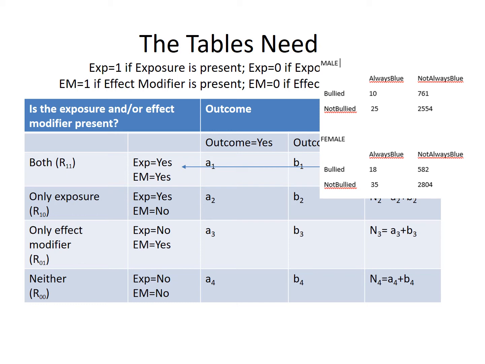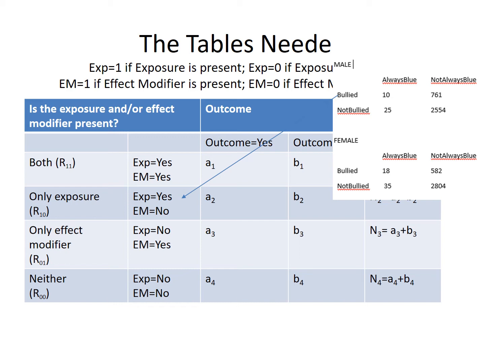So for each of these parts of the table, we're going to go through the process of taking these stratified 2x2 tables and splitting them up in relation to whether or not the person has the exposure and the effect modifier. And then you just simply, once you find the right row, you report their outcome yes, outcome no, in the same order as it's given. So in the next slide, we're looking for the effect modifier is no, so that's the males. And we're looking for the males who were exposed, the bullied group. So there you have, in the next row, 10 and then 761 to fill in.